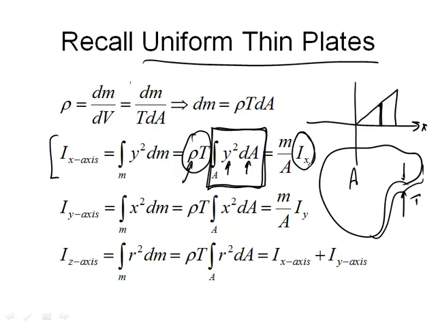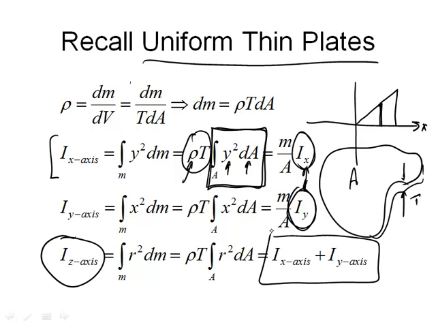So I know there's a moment of inertia around the x-axis. There's a moment of inertia around the y-axis. In order to find the moment of inertia around the z-axis, I add these two together. And I'm going to do that same thing even with mass moment of inertia. For the remainder of this course, when I refer to moment of inertia, I am really saying mass moment of inertia. Okay, so how are we going to find that?